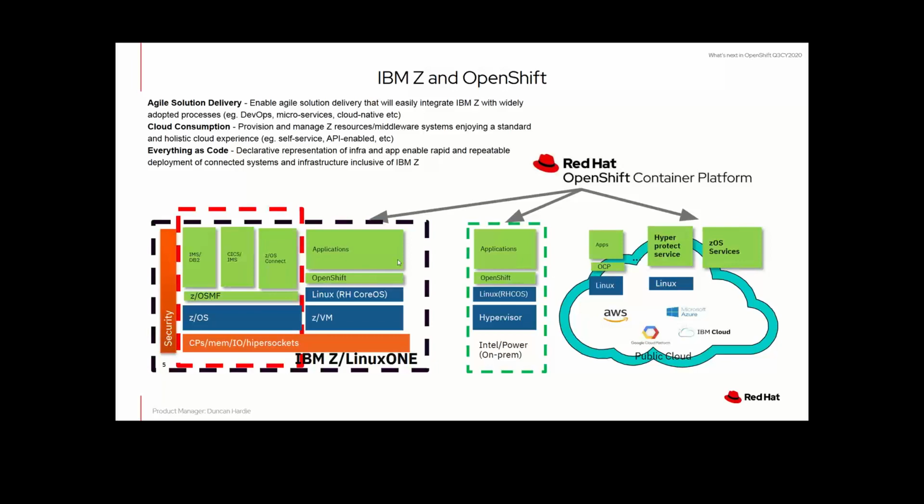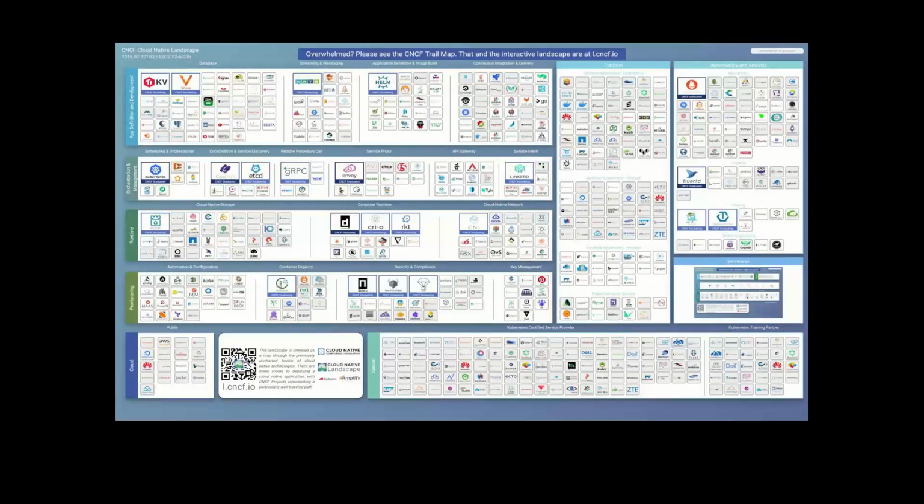So this image right here is a poster from the Cloud Native Computing Foundation. This is a nonprofit organization that tracks all of these new cloud native, so to speak, technologies that are in the field. And I've seen this at customers printed out, wall-sized and put on the wall. As you can see, there's a whole bunch of stuff on here. There's a lot of different technologies that are evolving in the cloud native space that, if you were to go on your own to do this, you'd have to wade through a huge amount of stuff.